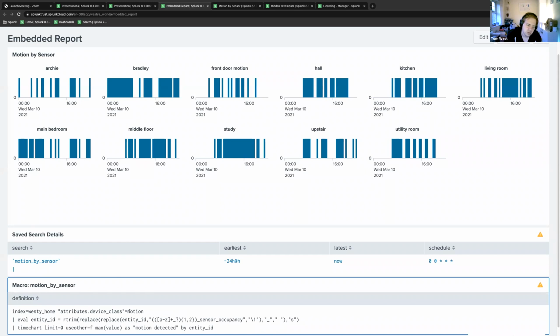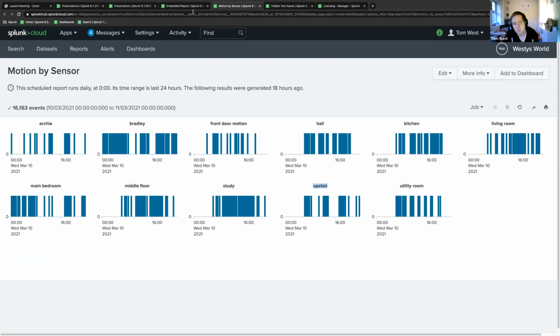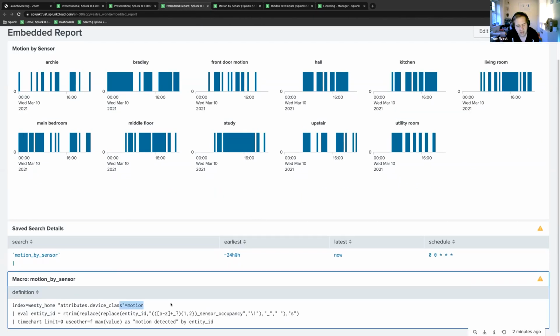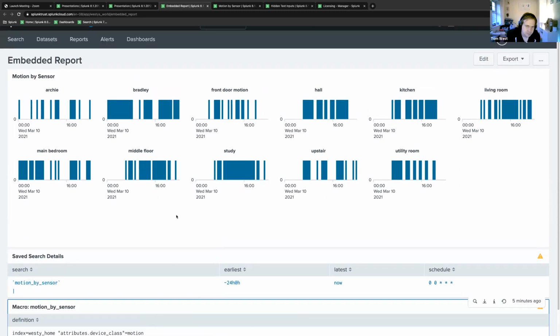Within the macro as well, because you can't edit the time range for this report, but you can update the earliest and latest conditions within this particular macro. So you could say earliest is, I don't know, minus 12 hours and latest is now. And then it will only run the last 12 hours because, as you may know, earliest and latest in a search, when specified, take precedence over the time picker. So again, these are useful to know.